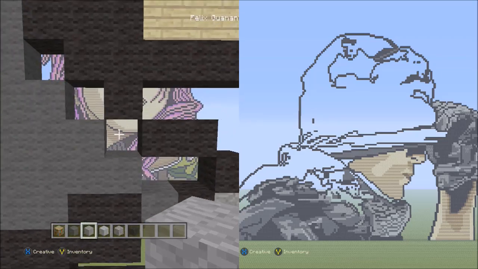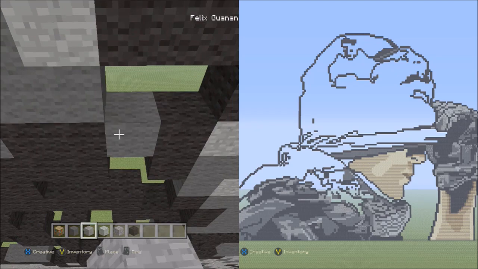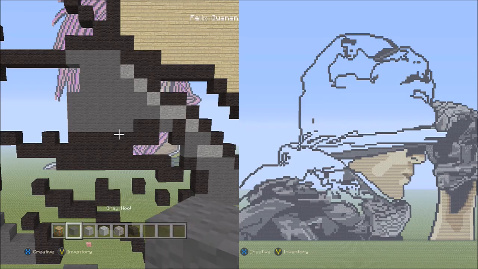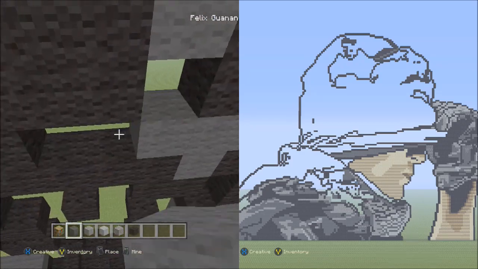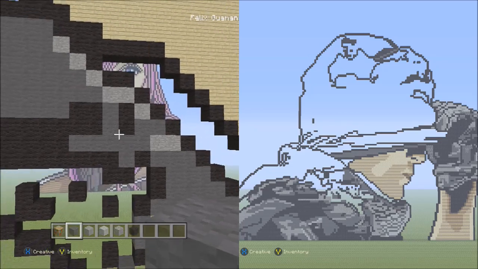This is 1, 2, 3, and 4. Just fill in those four empty spaces with stone. So it looks like that. Now switch over to the gray wool again, and let's move down here and fill in this space here with the gray wool. So it looks like this.